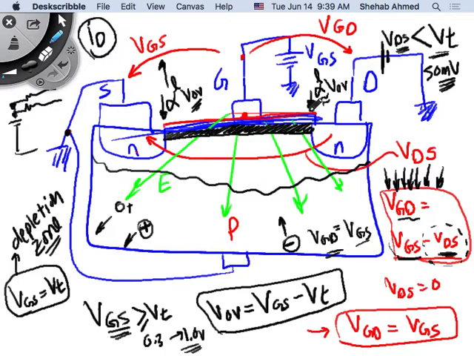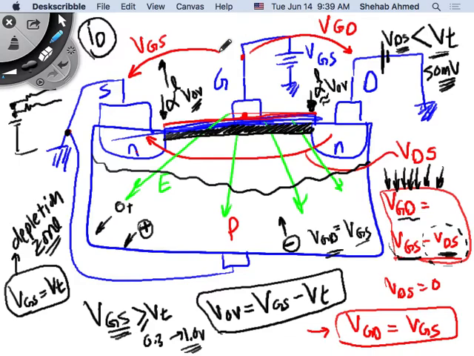But what did I do now? I've added an external voltage, VDS, that is modifying the electric field. That's changing the electric field by a very small amount. I mean, it's not exact, since I have some voltage, it's not like not having voltage, right? The VGS and VGD are not exactly the same. There is a voltage difference between them. They're exactly the same only when VDS is equal to 0.